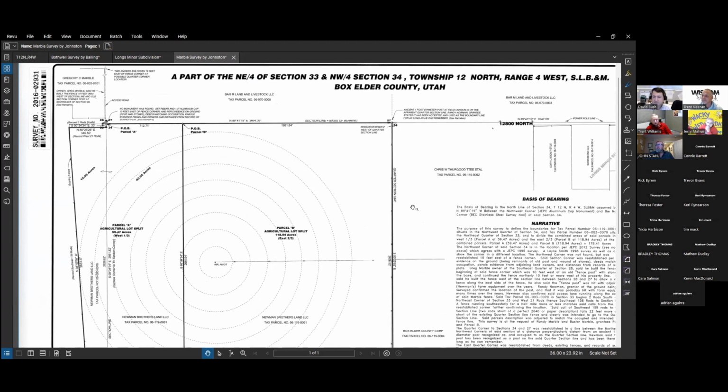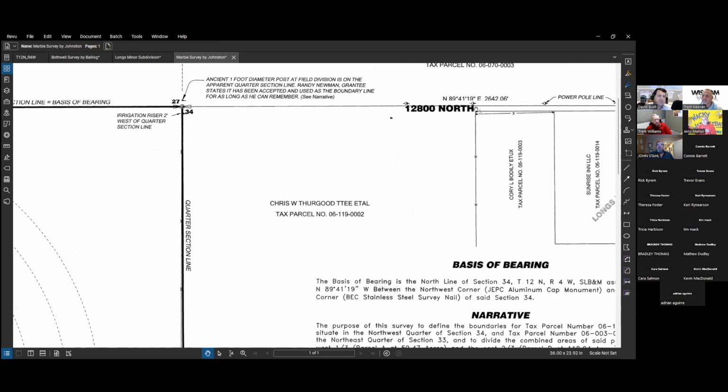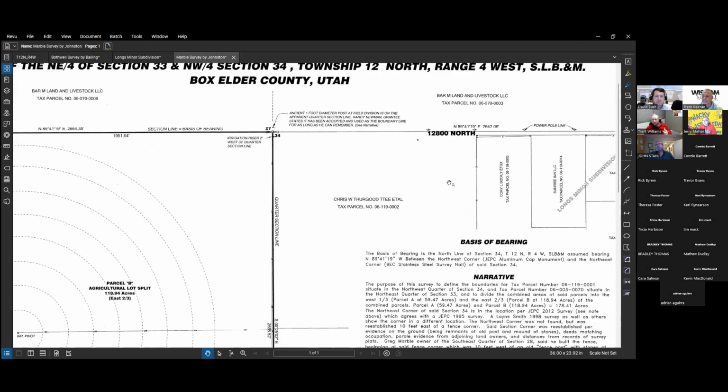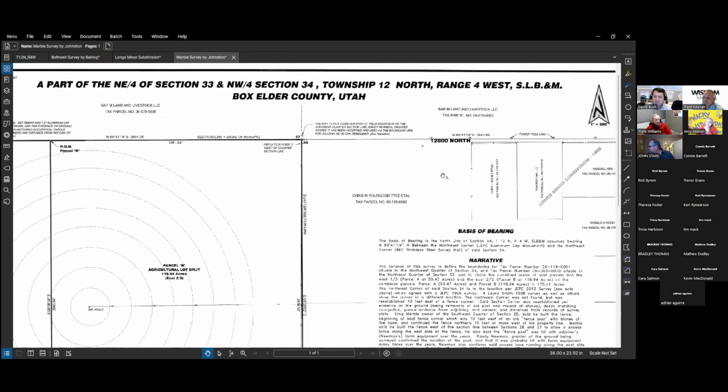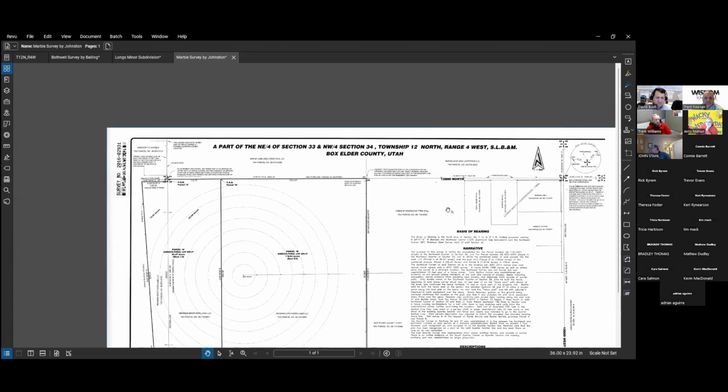So the exercise then, that lesson learned or remembered, is okay, he's got to have these. And we actually sit down, and this is the way we typically do that: I'll pull this one up. This is the most recent survey. This is a subdivision on this side, so we should find some bars and caps. They show a fence line right on the property line. And this is from my most experienced to my least experienced surveyor. We go through this exercise. Okay, this is what it says. This is what the narrative of the survey says.